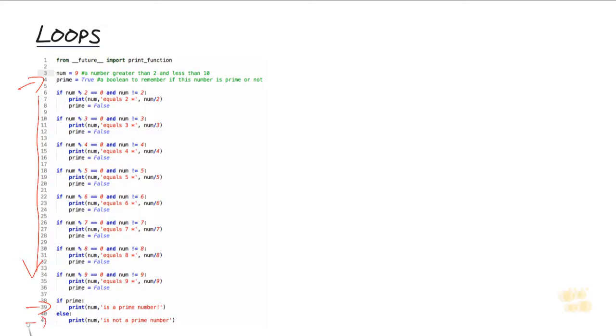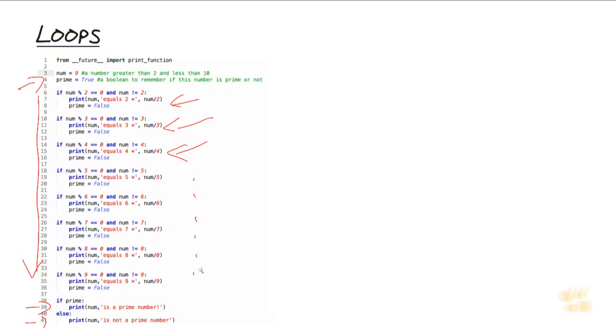But this code has some real problems. Now, if you're new to programming, you might look at this and say, all right, well, that looks pretty good. It's going to work. It's fairly legible as long as you understand what the different symbols mean, the equal signs and the percent and everything. But for an experienced programmer, or once you've started programming a little bit, you're going to realize that this is not so great. For starters, I've got the exact same code written over and over and over and so on down the line. In fact, I had to write it 9 different times.